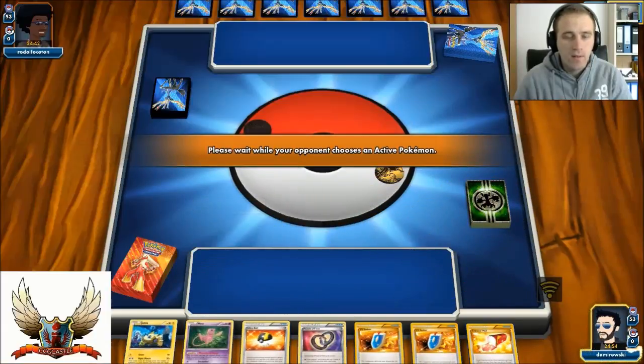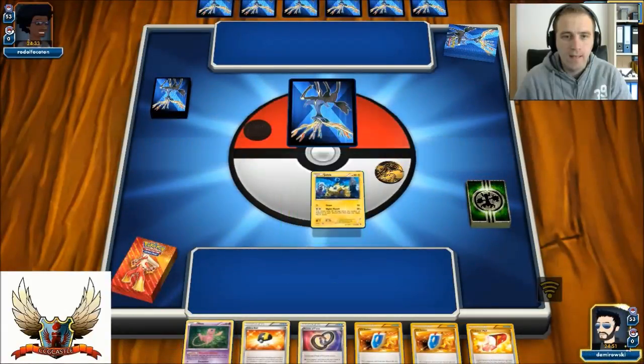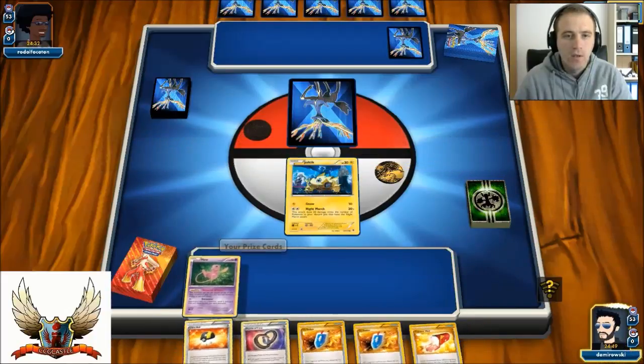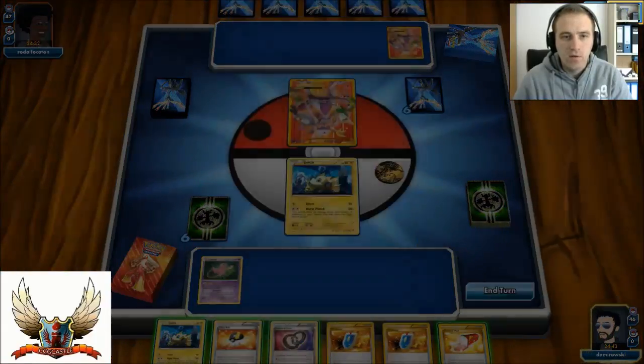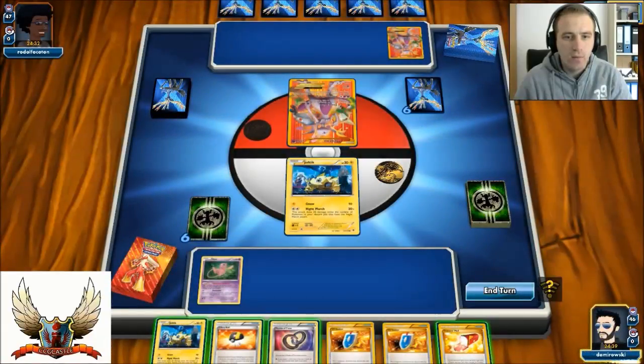Okay, so starting in the front with Mew is always good. I'm going to start first, so probably I just want to avoid that my Mew can be knocked out turn 1 with the Shatter Shot from the Mewtwo. So I think that the better option is just to go in the front with a Joltik. So yeah, as you can see, Shatter Shot with 1 energy times weakness is a knockout without any problem.